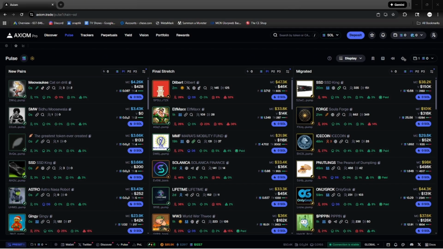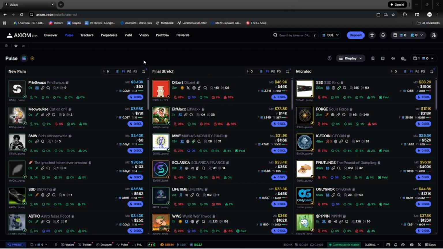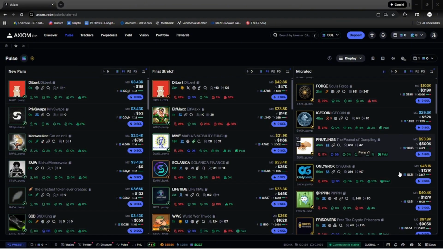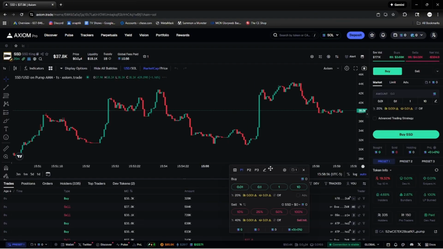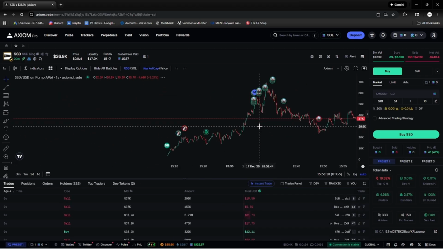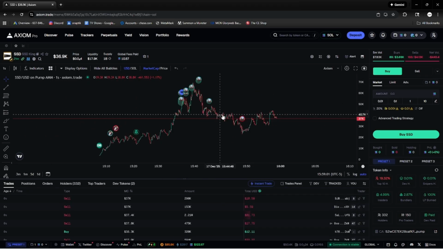How to buy a meme coin safely, and just how to buy a meme coin in general, is a question that I get a lot, that people get a lot in crypto for people who are trying to buy meme coins. And as you can see, meme coins are still active. You know, Solana is always going to be Solana. It's always going to be active. It's always going to have traders constantly trading.